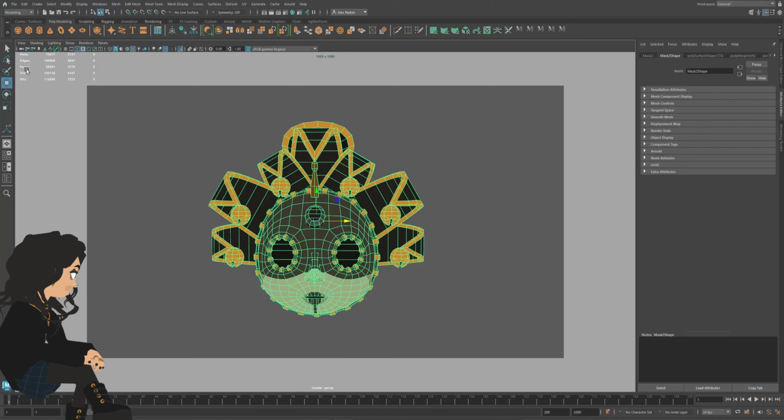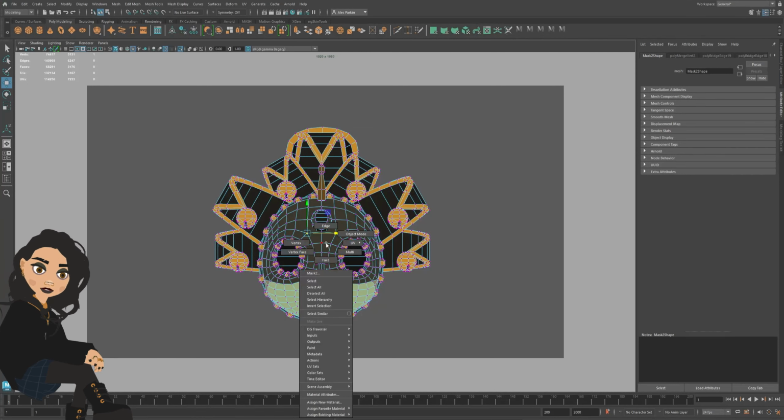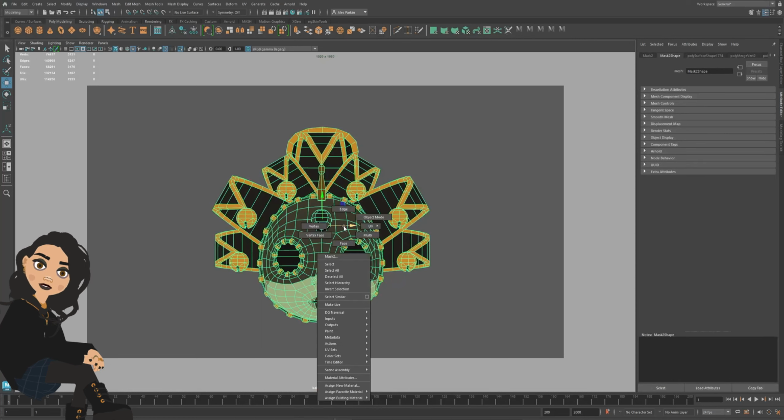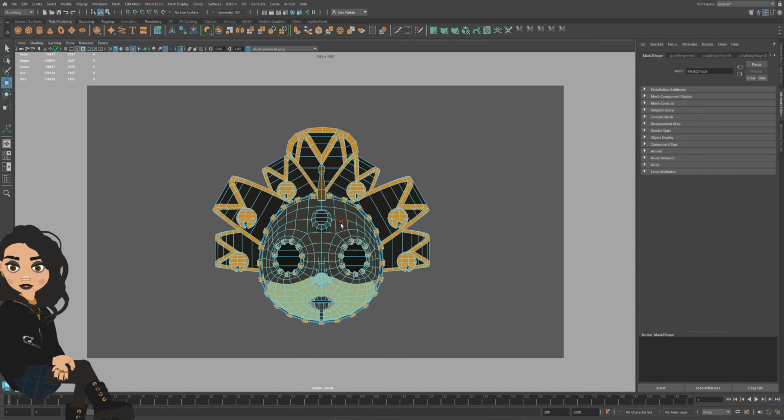The reason why your poly count is referred to as tris is when you put an object into the engine, it automatically converts that into tris rather than quads. So something you'll notice as I flick through, like face mode, for example, is the values just here in this column start to change. If I go to vertex mode, for example, and click here, then it will tell me here that I have one vertex selected on this model. This applies the same for faces. If I go to face mode, it's telling me I have one face selected. If I go to edge mode, the same again, so one edge selected.